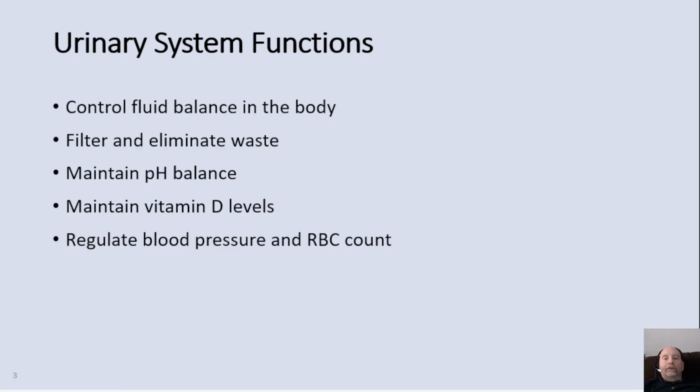The kidneys also play an important role in maintaining acid-base balance in the body. The final synthesis step of vitamin D production, which is important for maintaining healthy bones, is performed by the kidneys. The kidneys work with the circulatory system to regulate blood pressure in the body. Lastly, the majority of erythropoietin, which stimulates red blood cell production, comes from the kidneys.